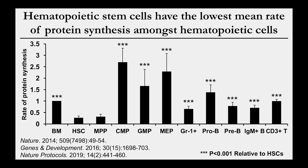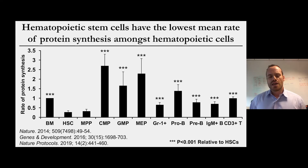When we applied this to the hematopoietic system, we found a couple of striking things. Contrary to what most people thought — that protein synthesis is a housekeeping function performed similarly by most cells — turns out not to be true. Different cell types establish very different rates of protein synthesis, each maintained at their own homeostatic level. Strikingly, hematopoietic stem cells have unusually low rates of protein synthesis, much lower than restricted progenitors and differentiated cells. Subsequently, low protein synthesis has been shown to be a conserved feature of stem cells present in every type of stem cell within adult tissues.